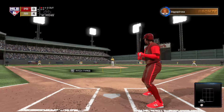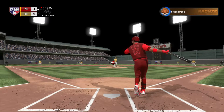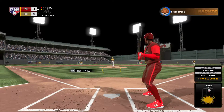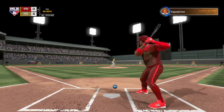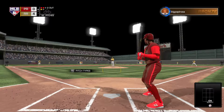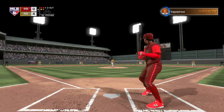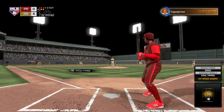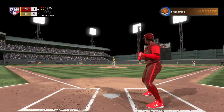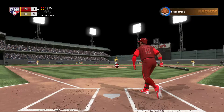Francisco Lindor checks his swing here on the first pitch, and it's 1-0. And this is fouled back and out of play. Greinke ready now, the 1-1. And the changeup is way low that time. Into the windup. Here's the 2-1 pitch. This ball will be chopped foul. Boy, he's been great in this one. And he's only 1 strike away from putting another 0 on the scoreboard. And this is going to be a foul ball.